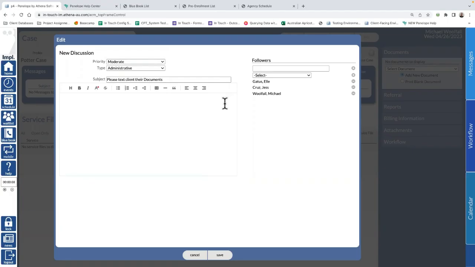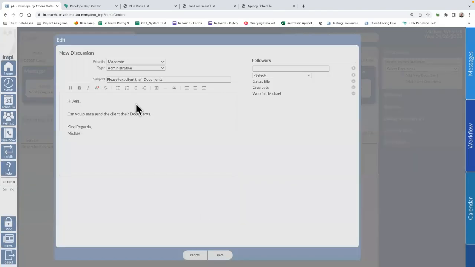Whatever it might be, just as an example. Something like that, and then that's going to send that message to those workers.